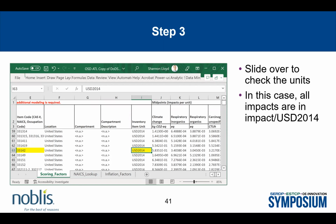And we have instructions in the guidance, if you have your dollars in a different year, on how to convert them to 2014. It's very simple. But anyway, so we find this, lock it in for US dollar. Okay, let's scroll over more. Go, Michael. All right, we scrolled more, and now we get to the endpoints. So we have resource availability, climate change, human health, environmental quality, and external cost. So I say, oh, for every 2014 dollar, that's the value I need for my copper powder. All right, so then I just multiply. All right, go to our next slide.